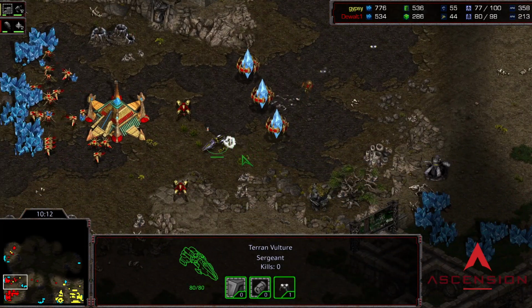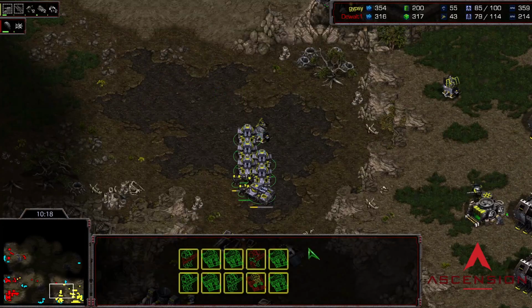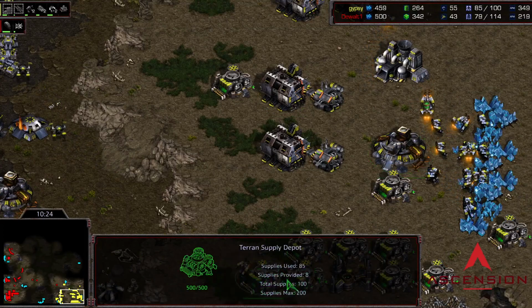Ooh, laying some mines outside here. Oh, I wish he would have gone up the ramp. It would have been very good for him to get a full scout off. 4 Goliaths being made as well as range. So some very good anti-Reaver coming up.